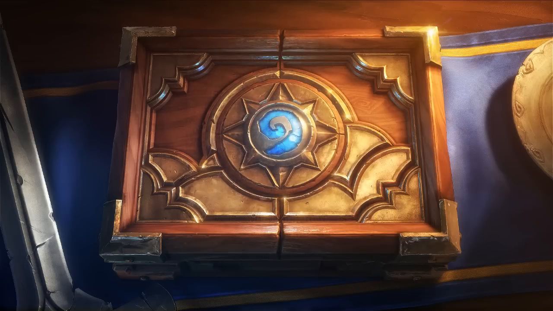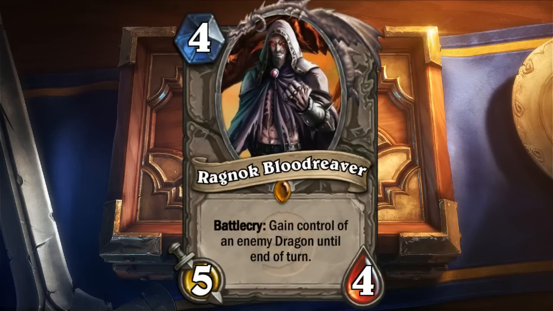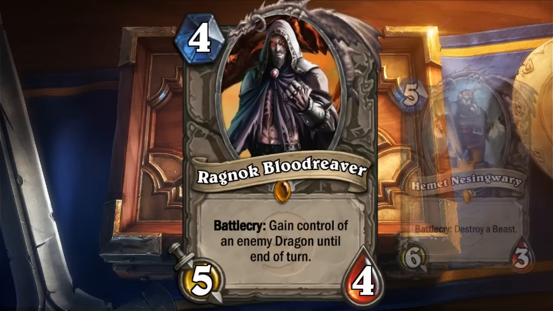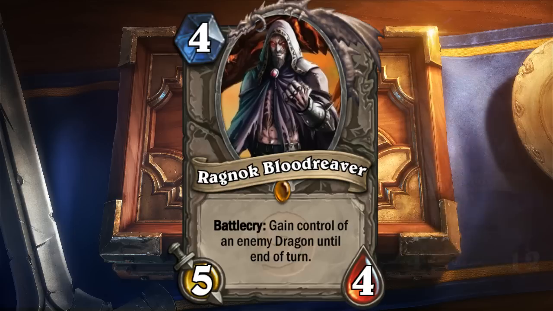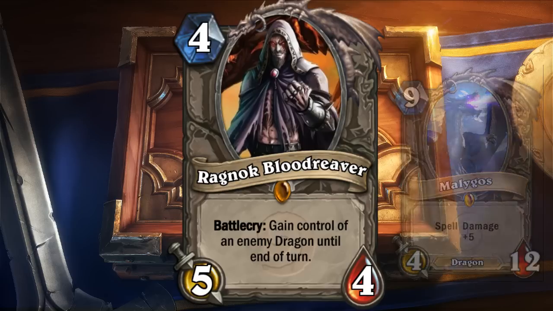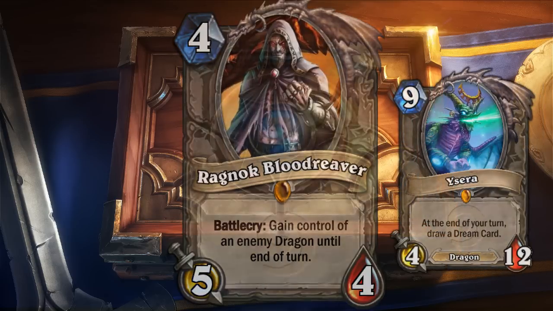Next, we got an anti-dragon card. This one got sent in. It's Ragnarok Bloodreaver. For 4 mana, he's a 5/4 with Battlecry: gain control of an enemy dragon until end of turn. So like a Shadow Madness, very strong but very specific. The dragon gets charge, so you can trade his dragon into one of his other minions, potentially. Most dragons have a powerful board effect as well, so Malygos, you can get his spell damage plus 5 for a turn, or Ysera, get a dream card at the end. Killing your opponent with his own Deathwing would be a really nice twist.